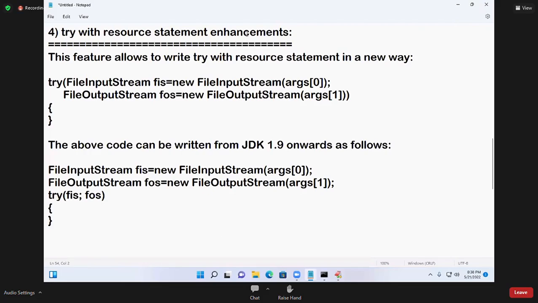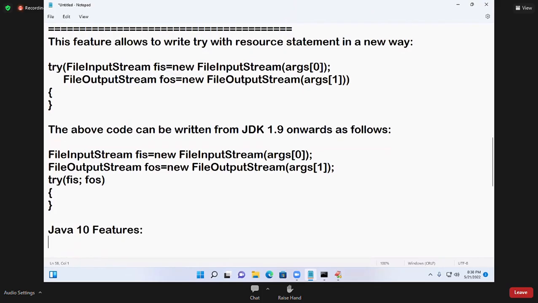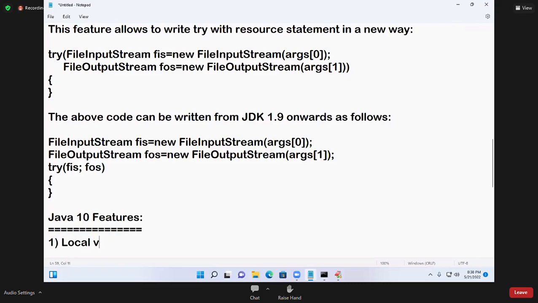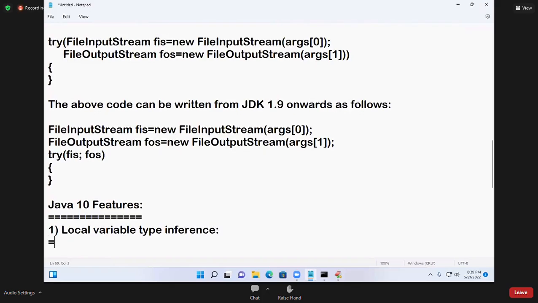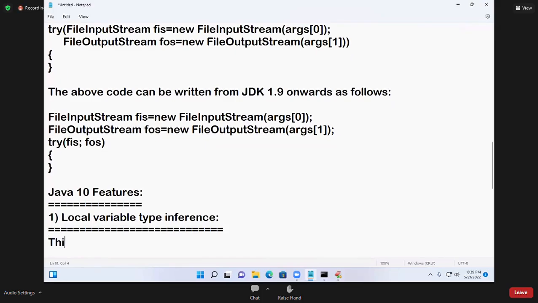Is it over? Now next, Java 10 features. Local variable type inference. This feature allows us to store any type of data in a var type variable.